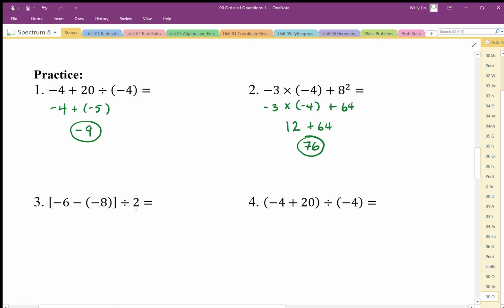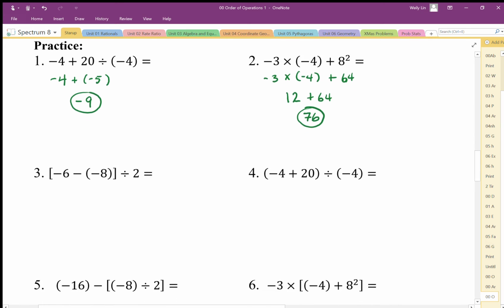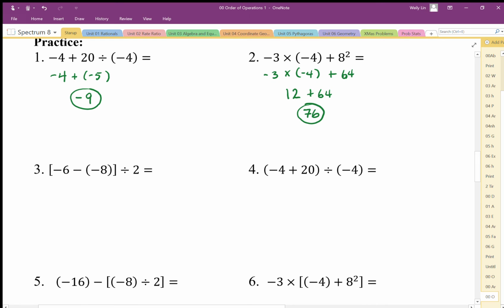Okay, here we're going to do brackets first. So we apply the brackets first. So -6, if I start at -6 and I subtract the negative, I'm adding, or going to the right. So I'm going to go to the right 6, so I'm ending up at +2. Then we're going to divide by 2. Again, this is not add 2, this means +2. So 2 divided by 2 is equal to 1.